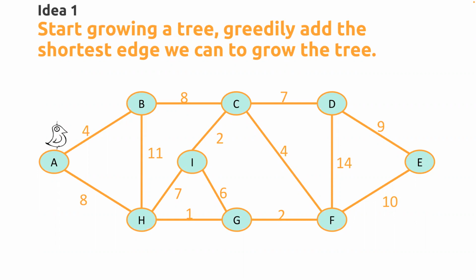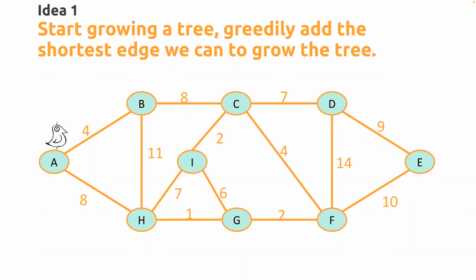Because this is the cut you're thinking about. You're thinking of A and everything else, right? I don't have any edges in S right now, so actually S is empty. But by our lemma, the light edge in this cut, which is 4, is going to be in some minimal spanning tree. So we can take it. Okay.